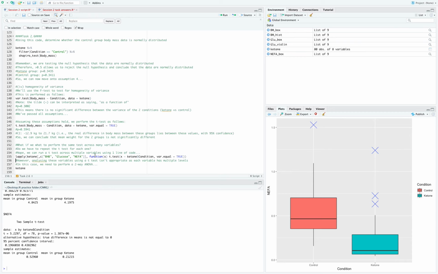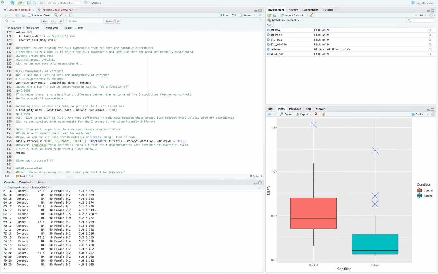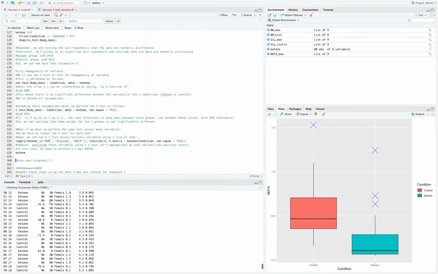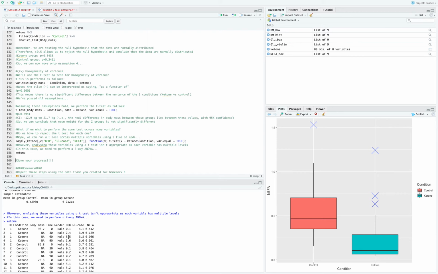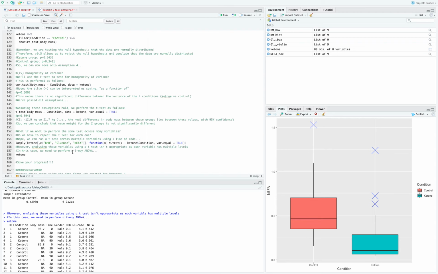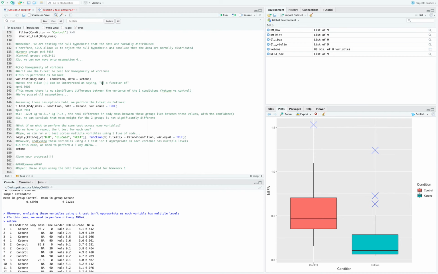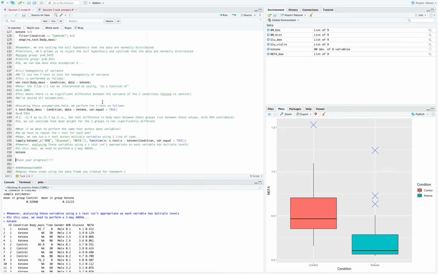However, if we go back to our data frame, what we've done there is compare all of the beta-hydroxybutyrate values, for example, regardless of time, in the ketone versus control group. What we are actually interested in is how this changes as a function of time. So what we need to do is perform a two-way ANOVA with post-hoc comparisons, and that will be the subject of session 3. Remember to save your work, and I'd recommend repeating the steps that we've gone through here with your own data, just so you can get a handle on it and practice with it.